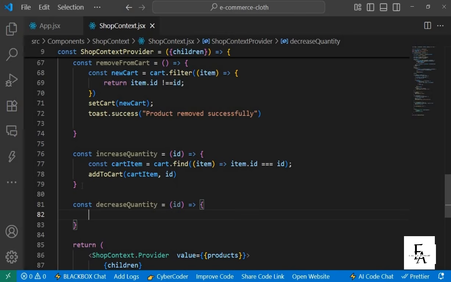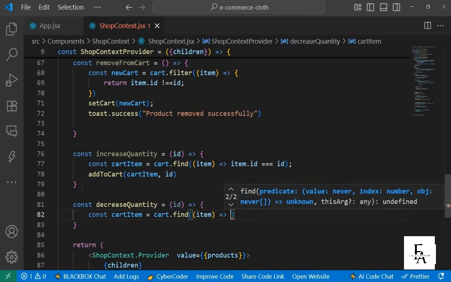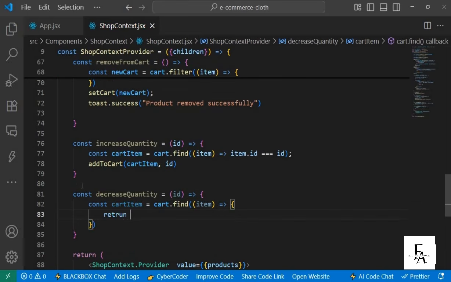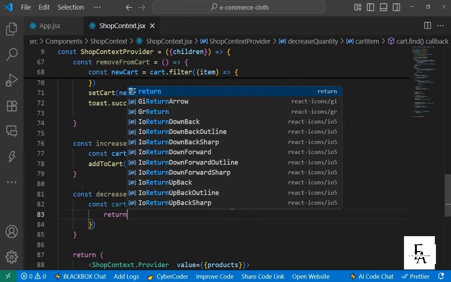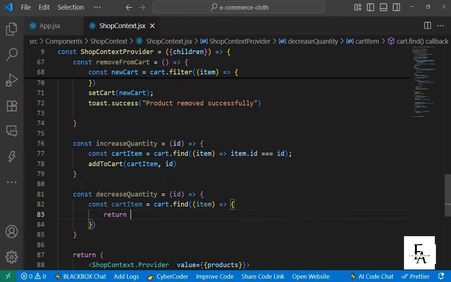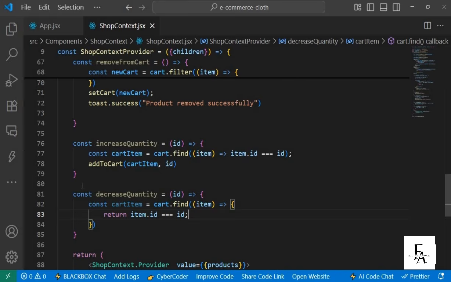So we're going to do the same thing: const cartItem is equal to cart.find item, then return item.id that matches the ID of the one we want to decrease in the cart.